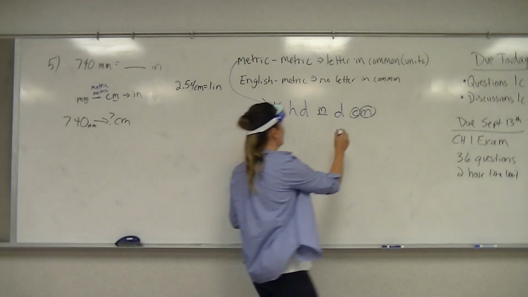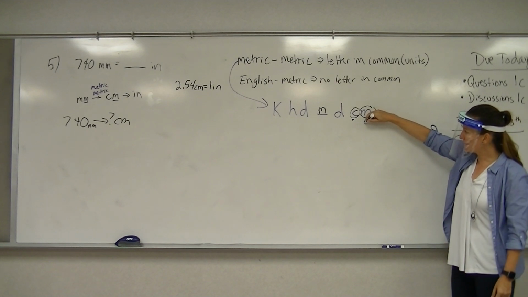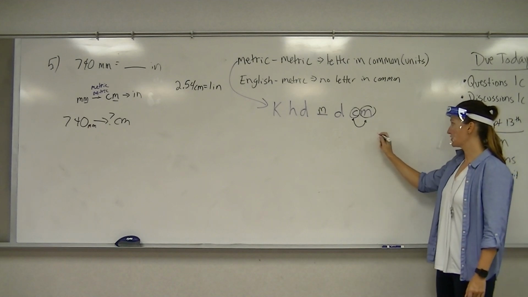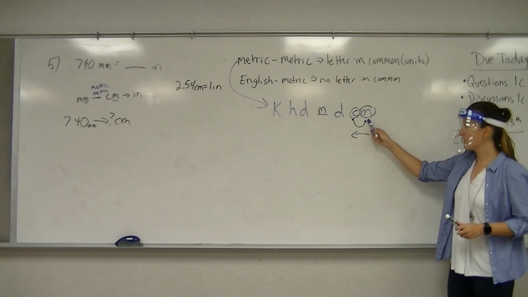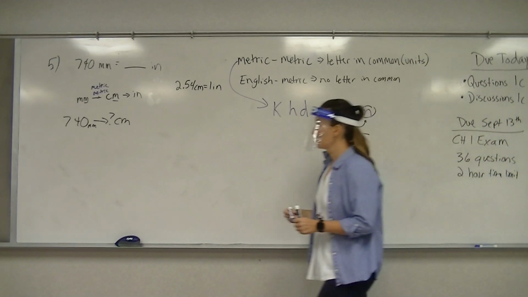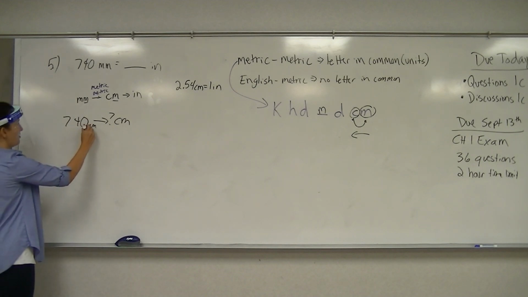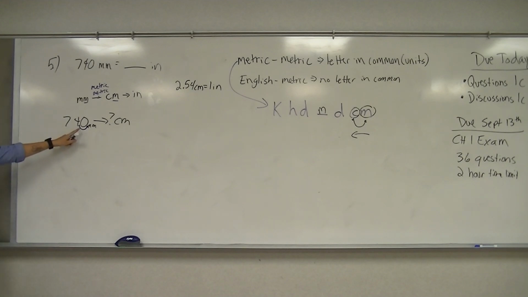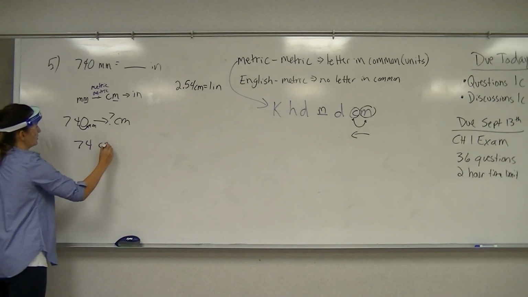So we're starting at the M, and we wanted to go to the C, right? So to get from the M to the C, we're moving the decimal 1 time. Right? That's it. They're right next to each other. What direction did I just go? To the left. So that means when I go over there to move the decimal, I'm going to move it once to the left, just like I did here. So starting at 740, starting at the original number. There is no decimal point, so where do I start? At the end of the number. Okay, and I just said once to the left. So it's now going to go between the 4 and the 0, so that's going to give me 74 centimeters.